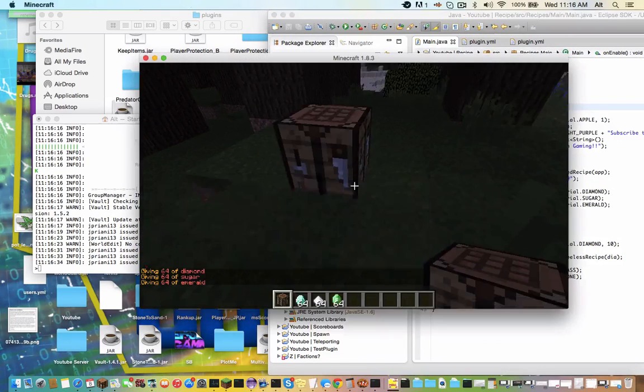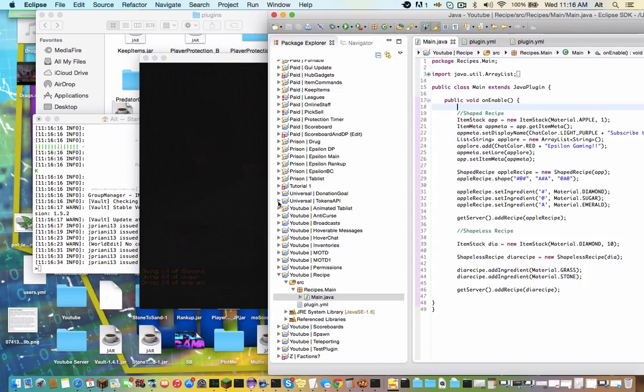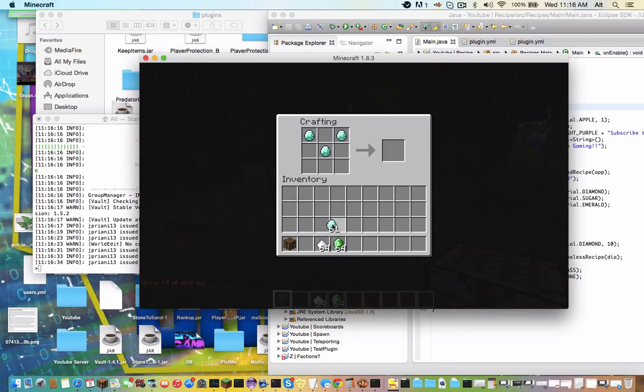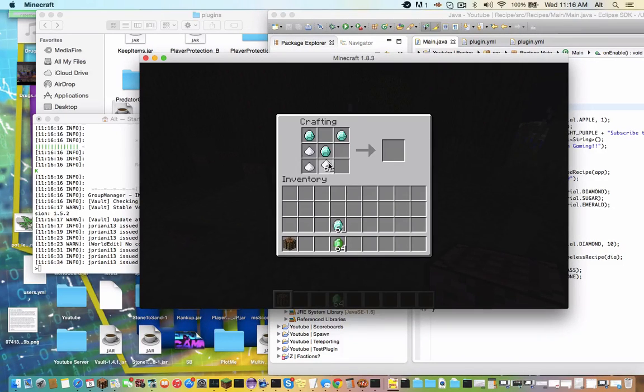It went diamond, diamond's there, and then we got a diamond in the middle right here. Then we got sugar down here, here, here. I did not mean to place it in all those places. And I think we got 3 emeralds like this. And look at that, we got an apple. Subscribe to Epsilon Gaming. That's how you do that one.